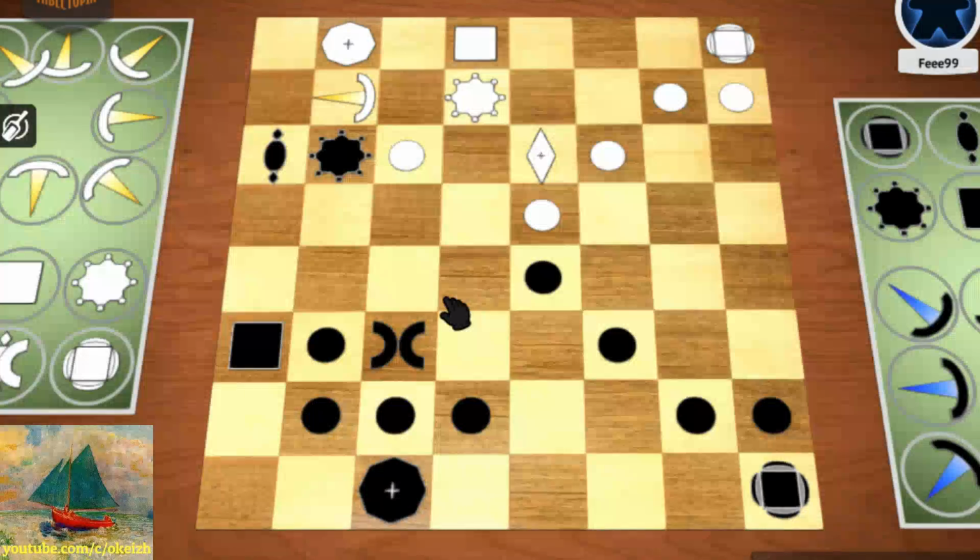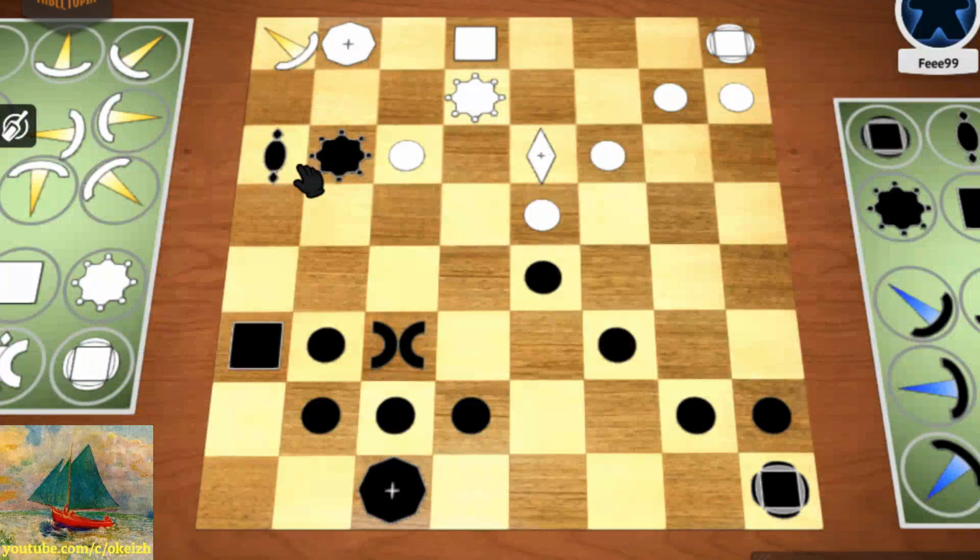No, I can't nudge it to h1. Sorry, what am I talking about? Yes, I can. I can nudge it one square in any direction. So I could nudge it, for example, to f1 or to h1, but then you can take my sentry. Okay, I'm going to do that. I'm going to be a real meanie. I'm going to nudge it into h1 so it's where it can never play again and take it.